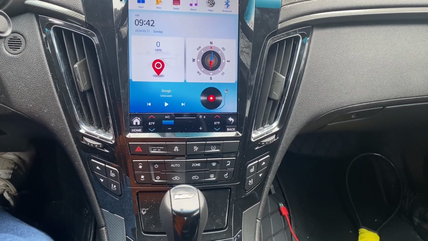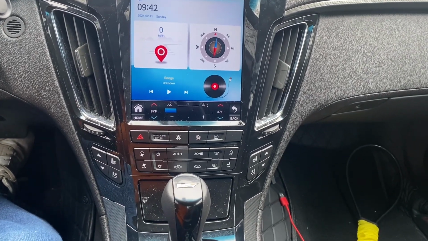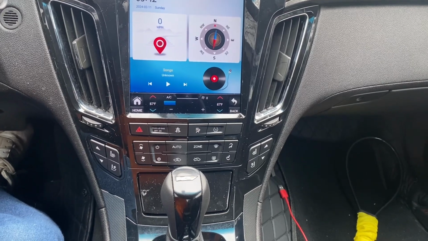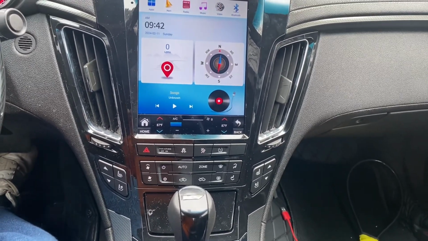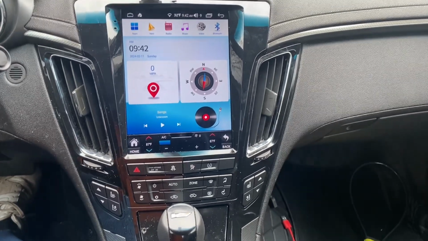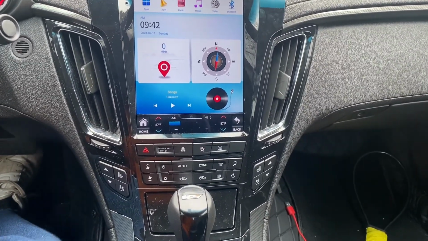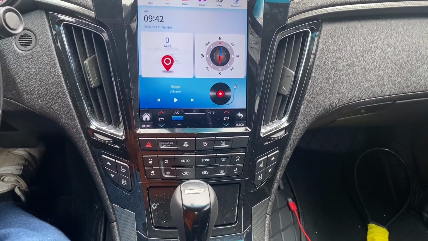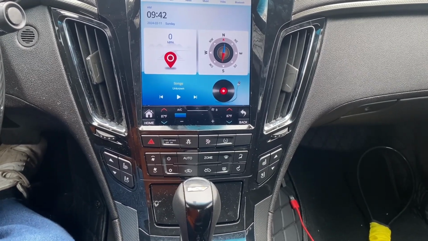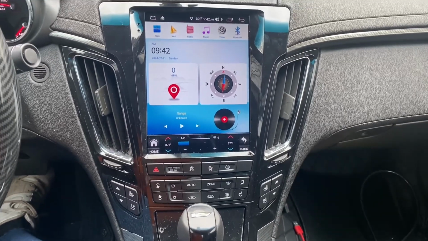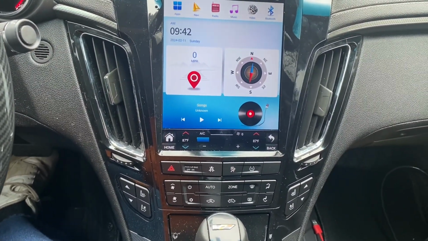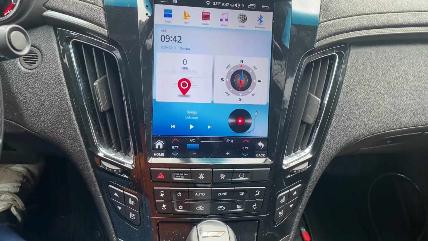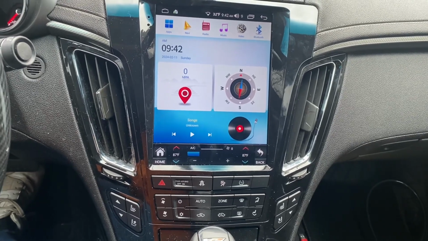So now that I'm starting to learn a little bit more about this Tesla screen, I enjoy it that much more. I really actually truly do enjoy this, but I'm always figuring out new things along the way. My last little walkthrough was pretty basic because I really didn't know too much about it myself, and I still don't, but I'm learning things as I go along. So a few things that I figured out, and I want to walk you through them.